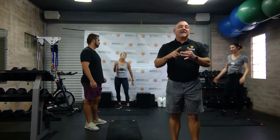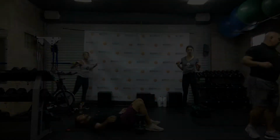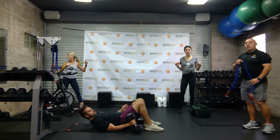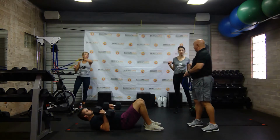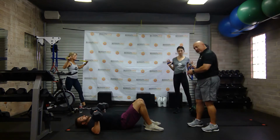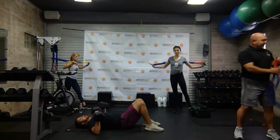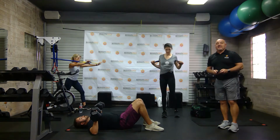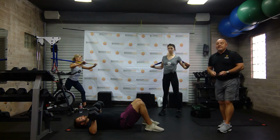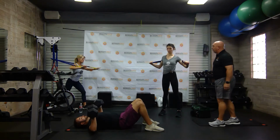Make sure you have your weights, your bands, and anything else you're going to use. We'll be right back. Alright everybody, I've got a band. Now what I'm going to show you can do on the floor, you can also do standing. Vicky is going to show standing apparently. Amber's already going to show that one, that's fine too. So, we are going with a chest press for 25 seconds. In 3, 2, 1.